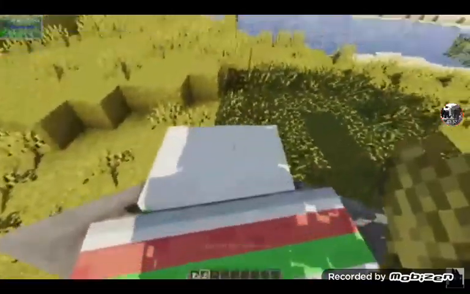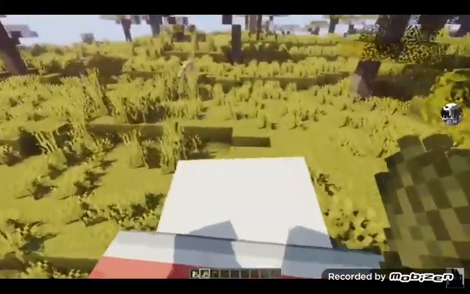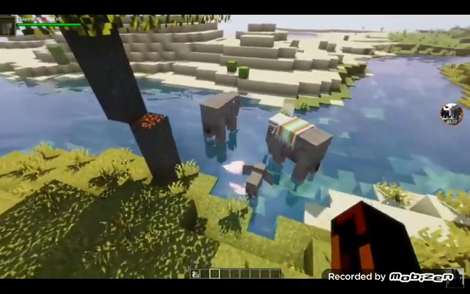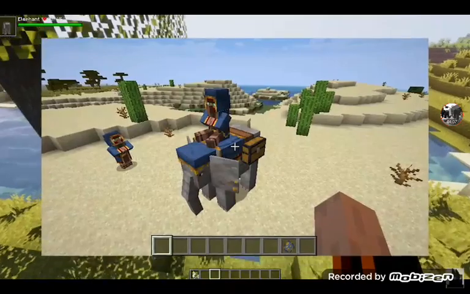Feeding a tamed tusked elephant wheat while riding it will make it do a charge attack, which will hit any mobs in its path. Tamed elephants can be bred with acacia blossoms, and occasionally, wandering traders in warm biomes will ride elephants. I cannot personally find this, but here is a picture of what it would look like.